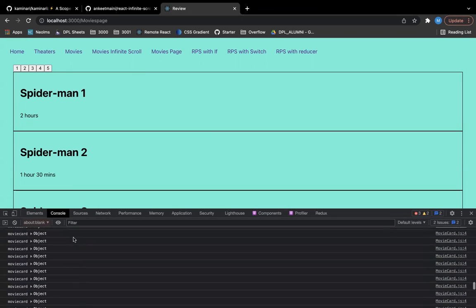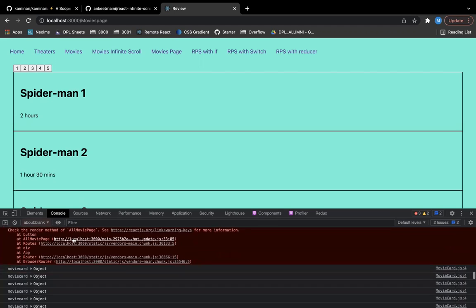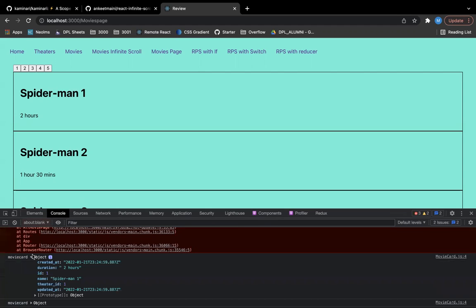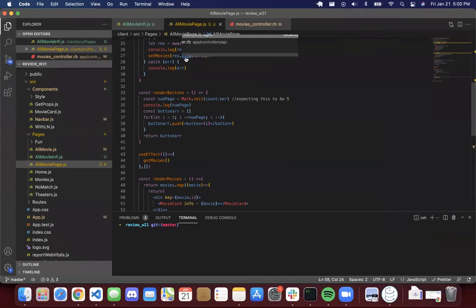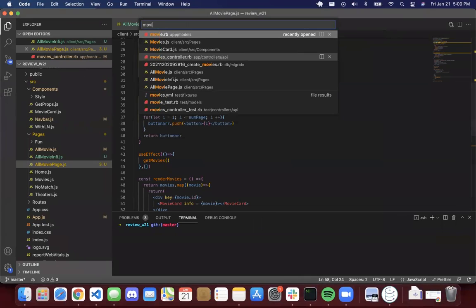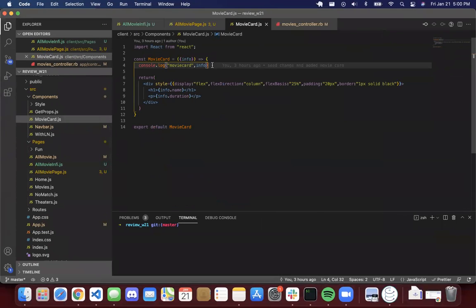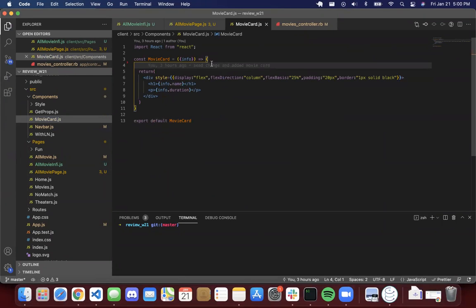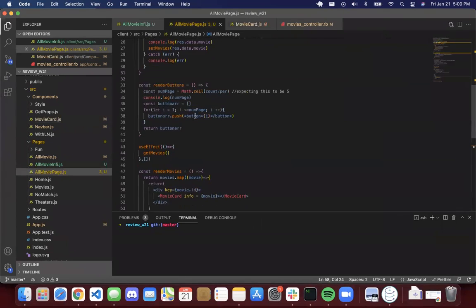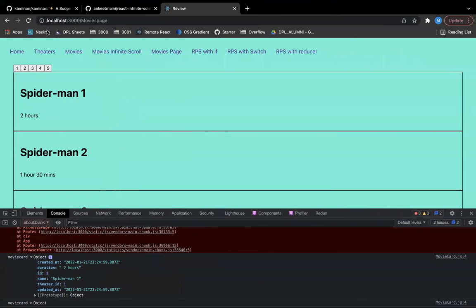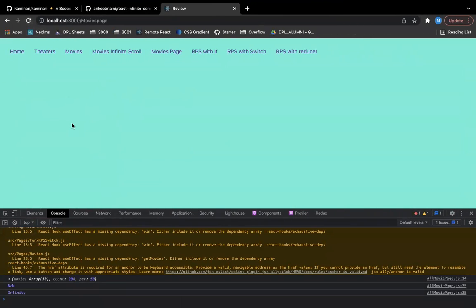All of these are moving on the object at the moment. I wonder if that is what was causing the issues earlier. Don't need that console.logging there. Refresh the page real quick.